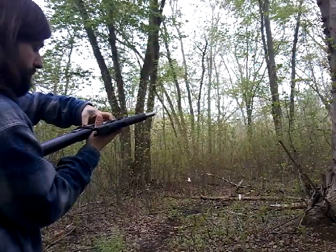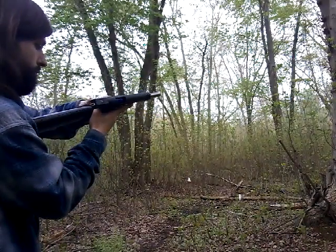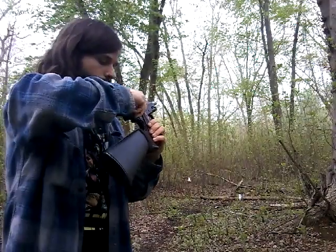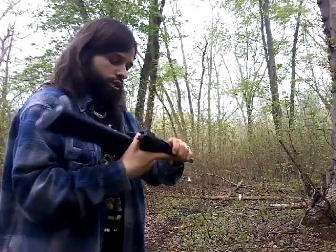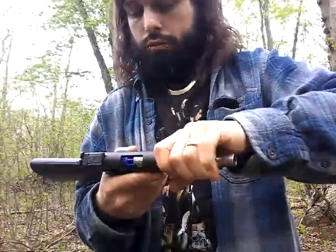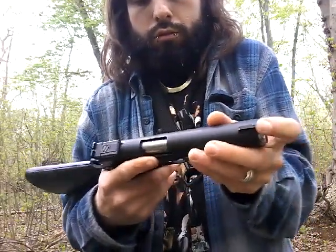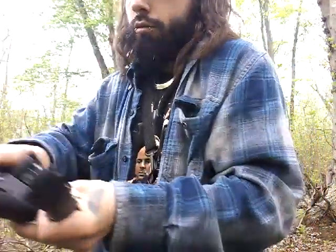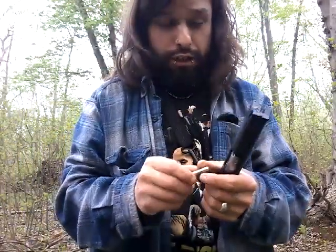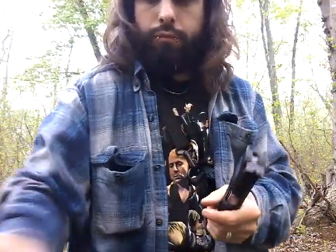Take the magazine out. There's one in the chamber. Keep that in mind. We're going to field strip it. We're going to doctor the bitch. See what's going on. Oh, there goes the guide rod. A little rough around the edges.